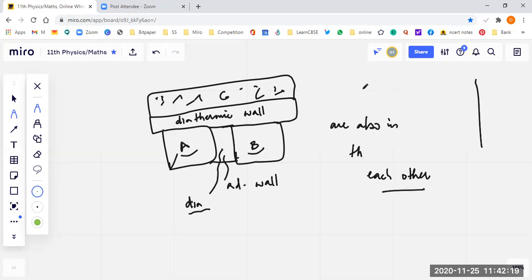Now students, I end this lecture here, giving you a small assignment. You have seen a thermometer. A thermometer exactly works on the zeroth law of thermodynamics. Think how? I'm talking about a thermometer, not an infrared thermometer, but a thermometer which has Hg. When you put it in your mouth, the mercury level rises. So which are the two bodies which are in thermal equilibrium with the third body? And then we make a judgment that these two bodies are also in thermodynamic equilibrium with each other. I wish you all the best. This is your small thinking assignment I have given you.